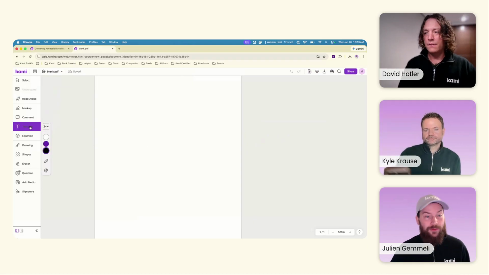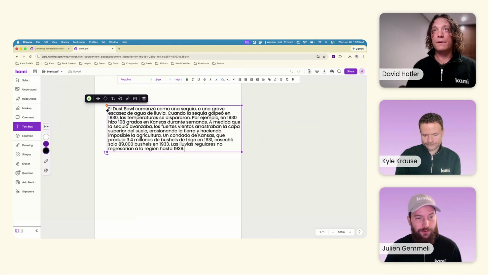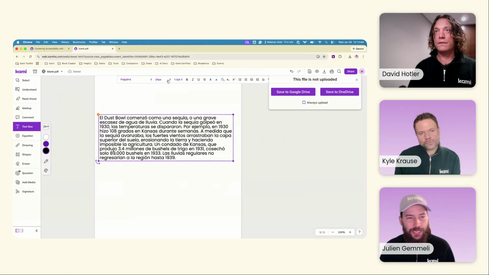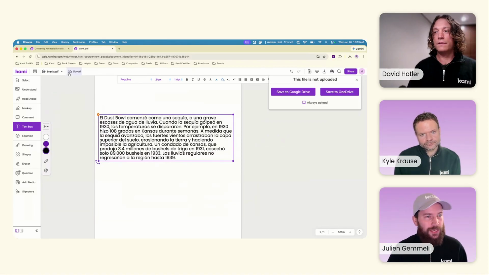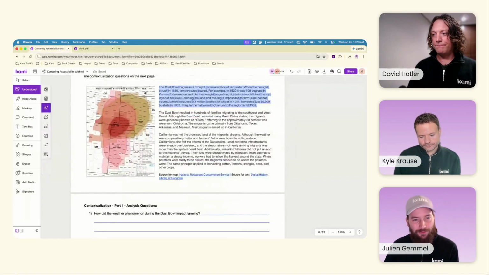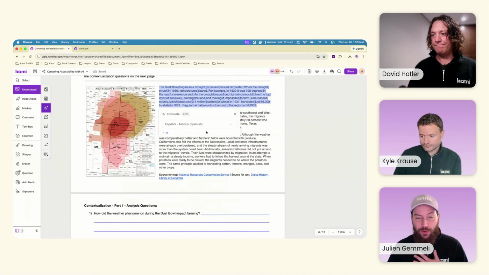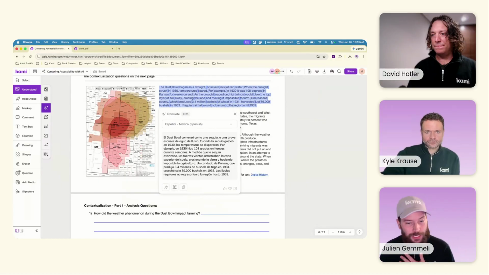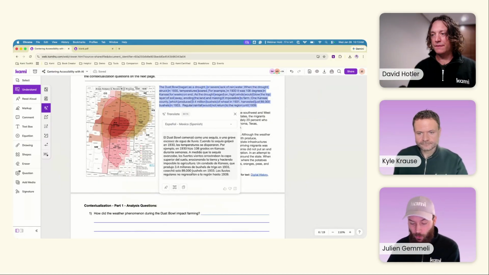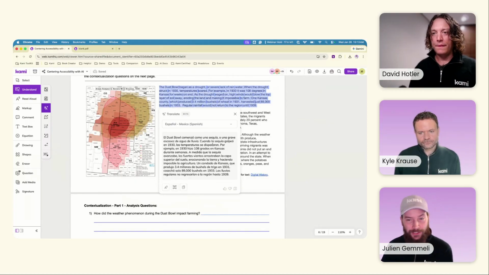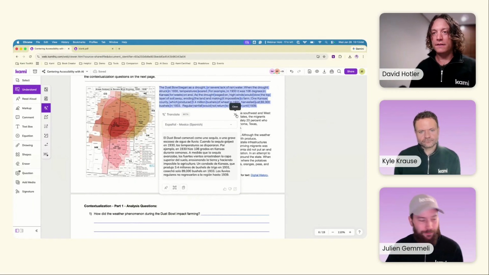And at this point, I could create a whole other copy of my reading in a whole other language, right? I might take some time to format it and change the size of the text and those types of things. But again, you have the ability to use these tools from the teacher's perspective to offer those kind of supports, whether it's stitching it in the margin or creating another copy, or your students can use this in the moment as they're engaging with your curriculum, right?